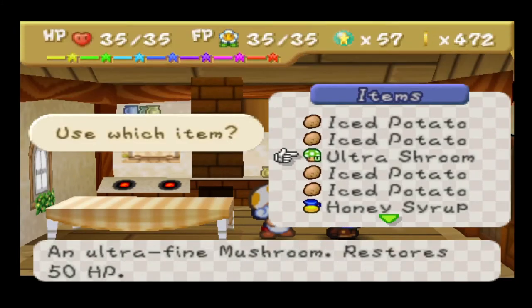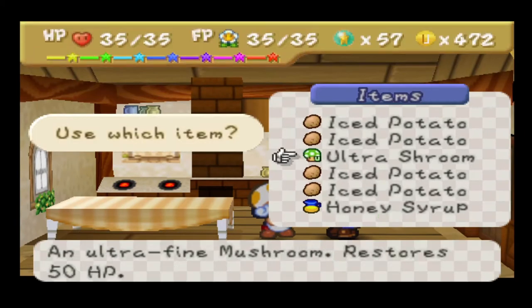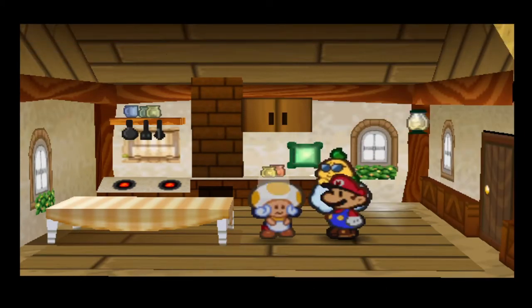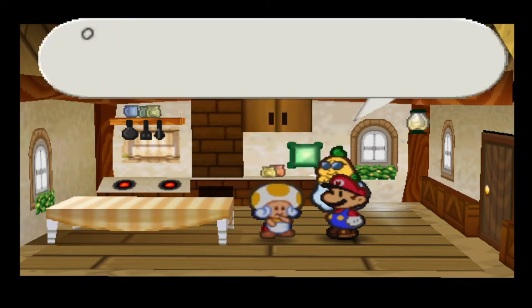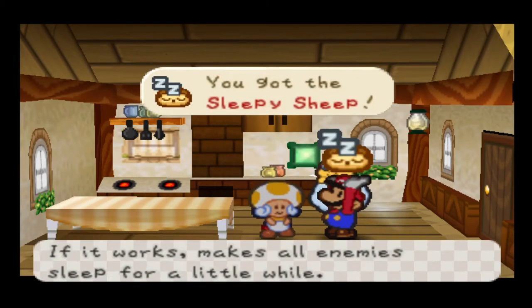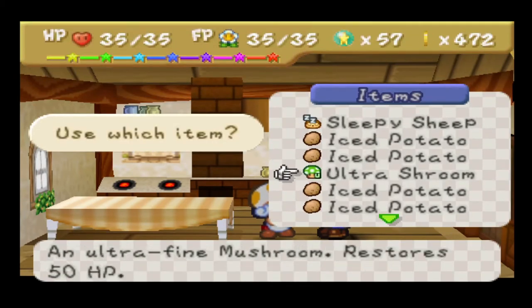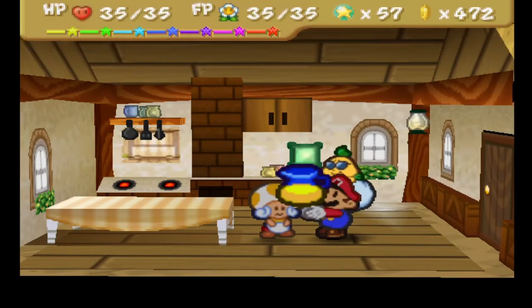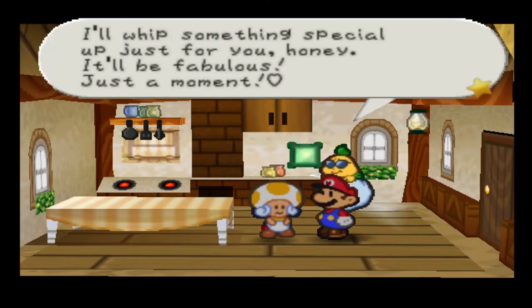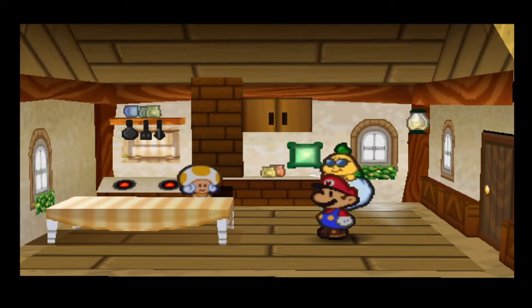Alright. Let's start with the strange leaf and the blueberry. I should have made this a long time ago. You're lurking. That's fitting for a dragon. And we get the sleepy sheep. I don't know why you get a sleepy sheep for that, or how you would ever be expected to know to do that, but alright. Ultra Shroom Honey Syrup. Lackluster is shaking with excitement.